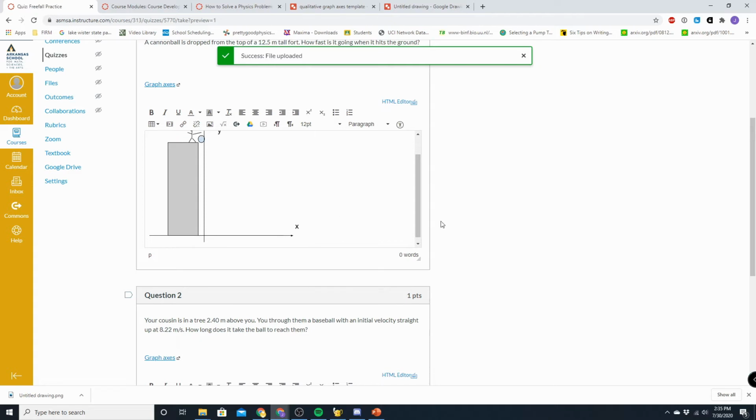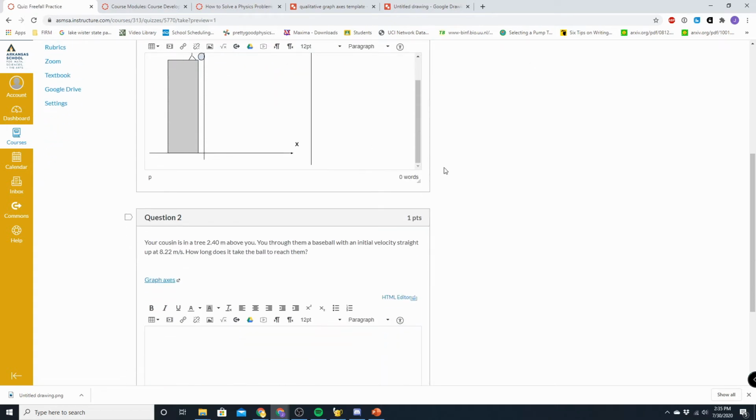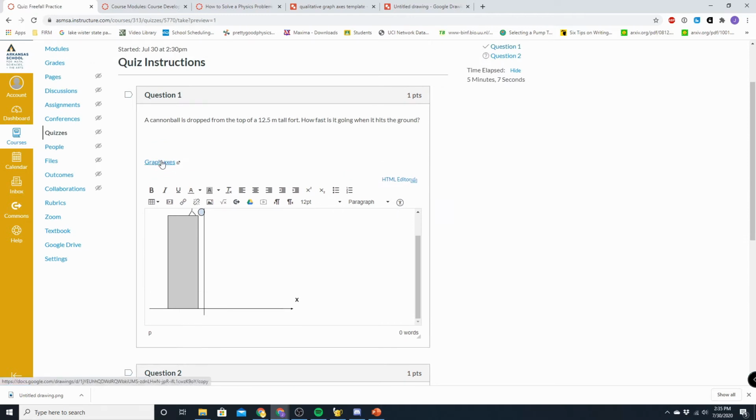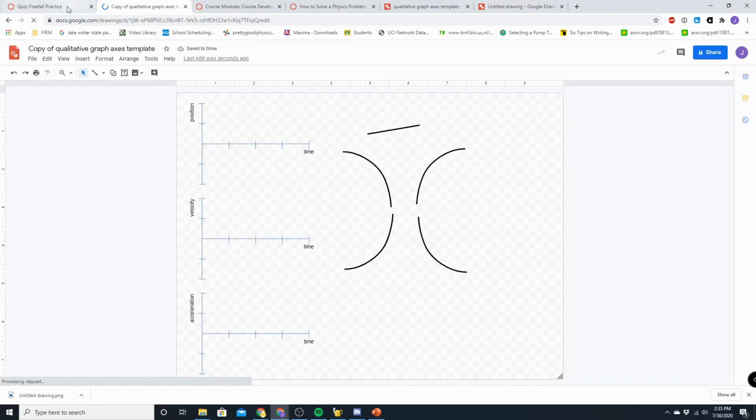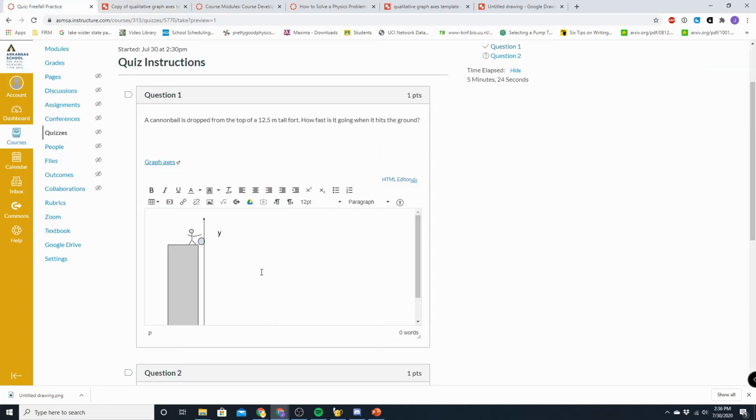Okay, the next thing we need to do is to come up with the graphs. So let's think about what we expect to happen here. We can go ahead and open our graphs over here. This is going to make a copy of our coordinate axes. By now you should have an idea how we're going to actually create these graphs. I like to start with the acceleration graphs and go from there. So we have an object, it's starting at a large positive y value, and we expect it to become closer to 0 as time goes on.